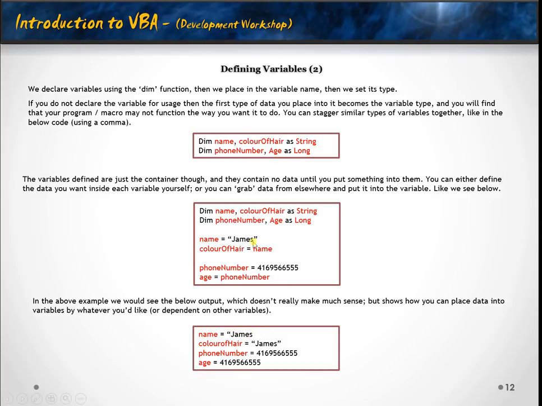So if you didn't want to do this, you could write it like this, but both equal the same exact thing. This is useful because you could take phone number and say that, and then you could put here age equals phone number plus 1, and it would add 1 onto the 5 at the end here. Above here, you could put James, and then color of hair equals name. You could put an and symbol and double quotes black at the end. Then it would equate down here and we call it James Black. Anyway, it's the same thing.